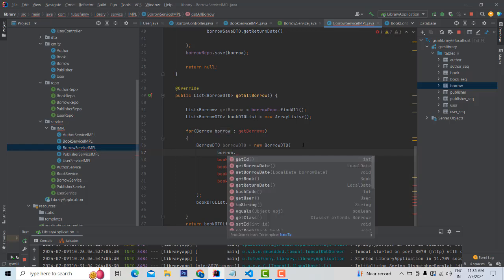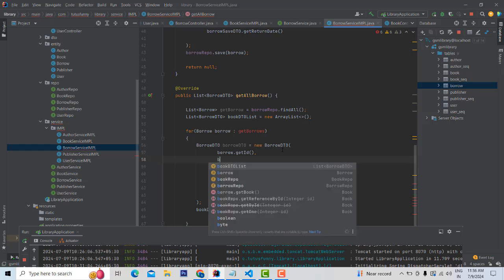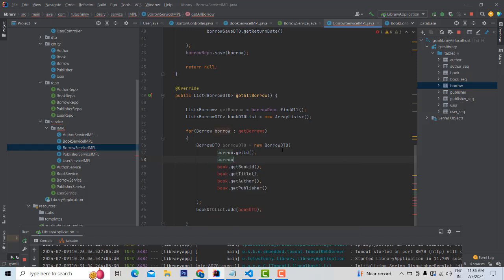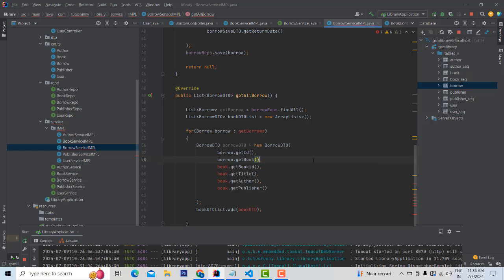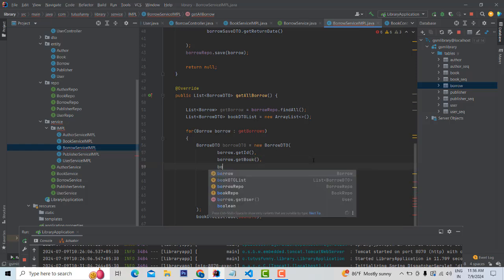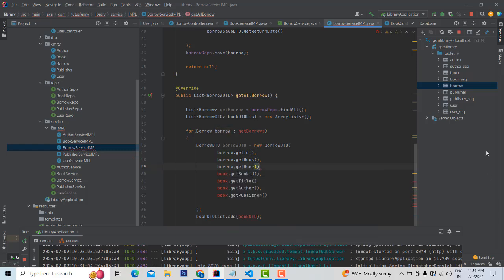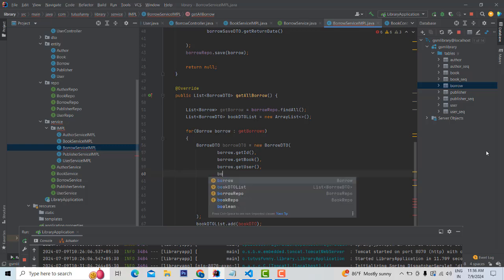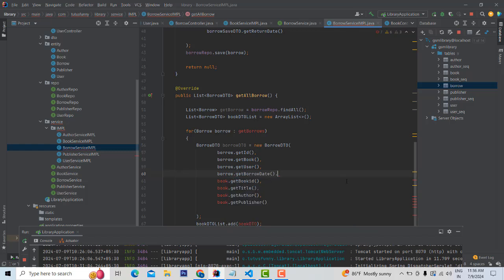Dot. Okay, here what you're going to put is borrow ID, comma, borrow dot get book ID, comma, borrow dot user ID, user dot get, borrow date, comma.